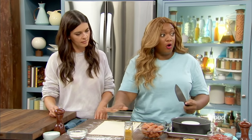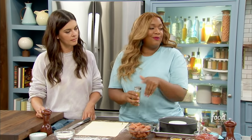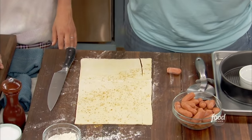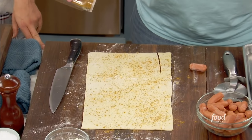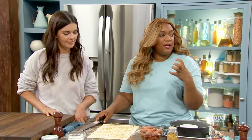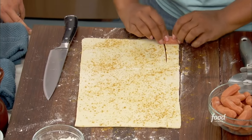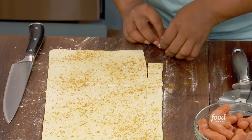But before we cut all of these up, my flavor profile is currywurst. Very simple. Just get some yellow curry powder out of your pantry, a light dusting, and that's going to be our flavor profile on the inside of the pigs in the blanket. I can smell that curry. So fragrant. And then once you get into the oven and it toasts up and gets warm, it just intensifies. So this is a real good way to bring that flavor through. Start with the inside. So just go ahead and roll it.